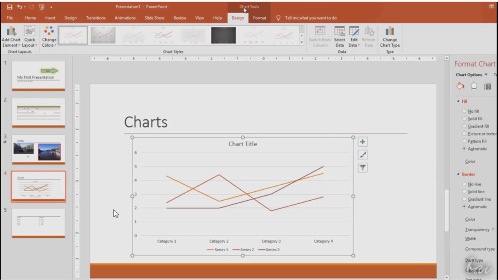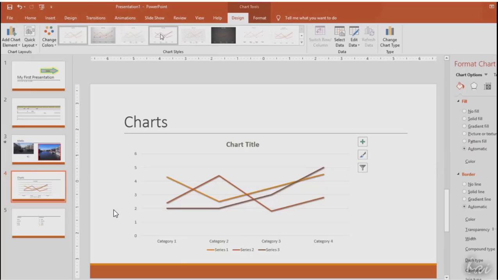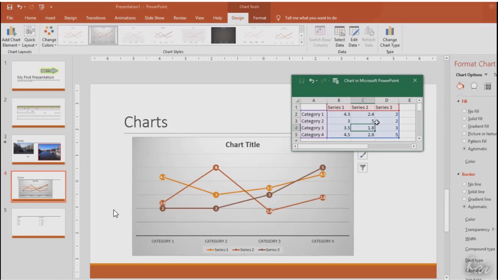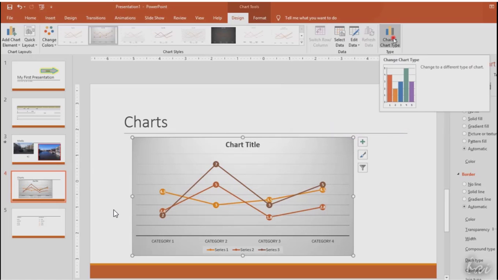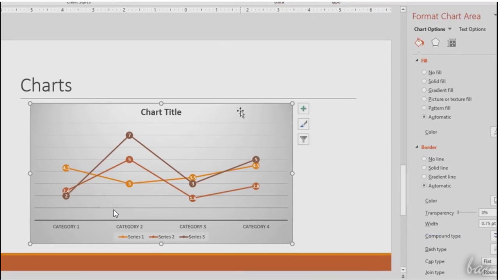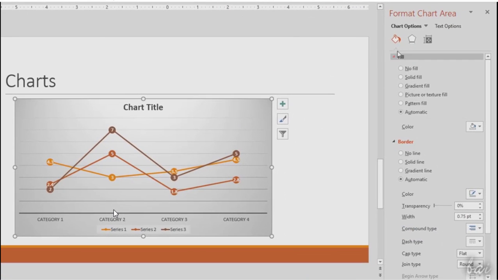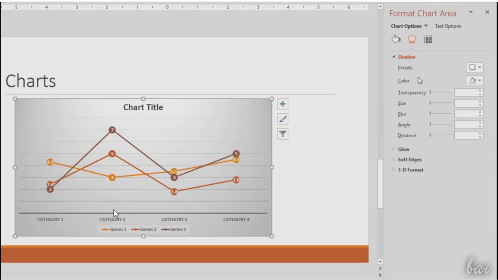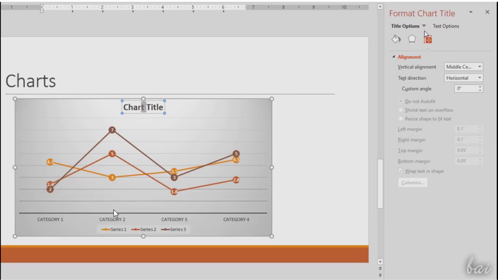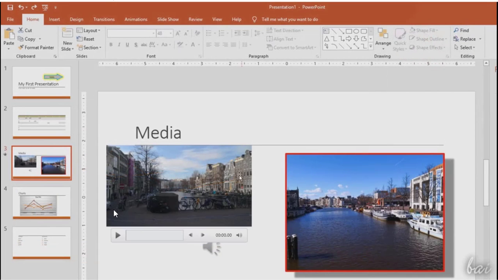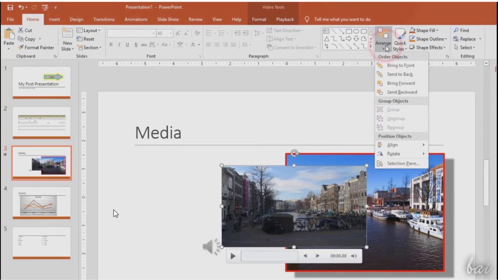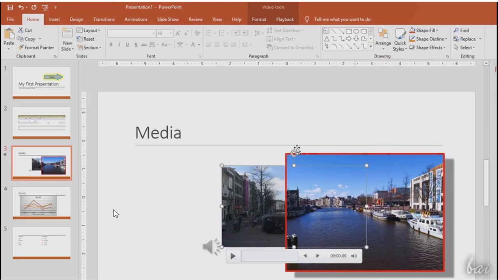From the Design tab above, change the template to use on chart styles. Edit the data series through Edit Data and change the kind of chart with Change Chart Type. The way to edit the chart format is the same as it is in Microsoft Excel. In case the slide elements get overlapped, you can adjust their order of visibility by using the Arrange button under the Home tab.